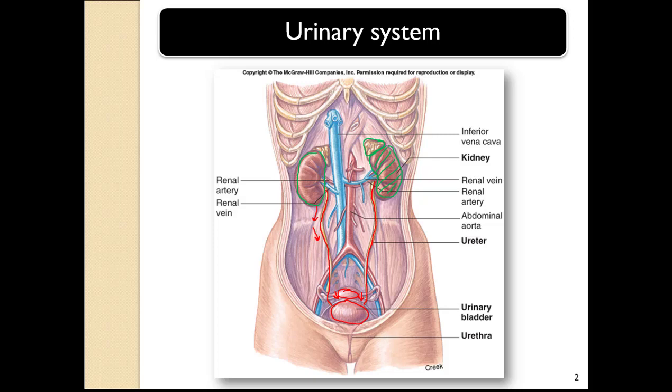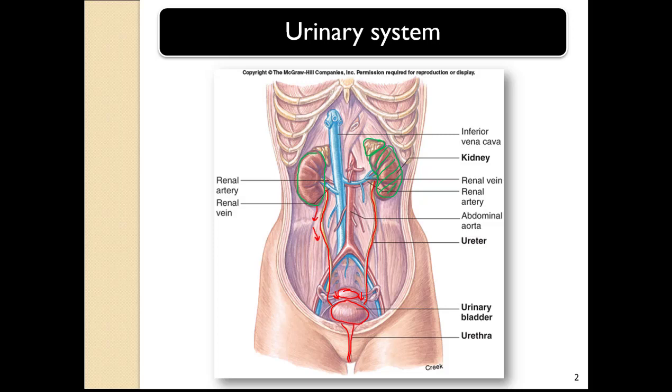Okay, and then coming out of the urinary bladder is just another tube here, and again, this is the female version, right? The urethra. Males also have a urethra, and basically that shunts blood or urine out of the body and out of the urinary bladder. The other parts that I would like to point out here that are part of the urinary system as well are the blood vessels that go into and out of the kidneys.